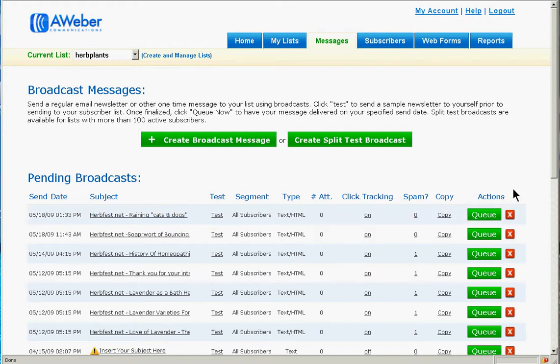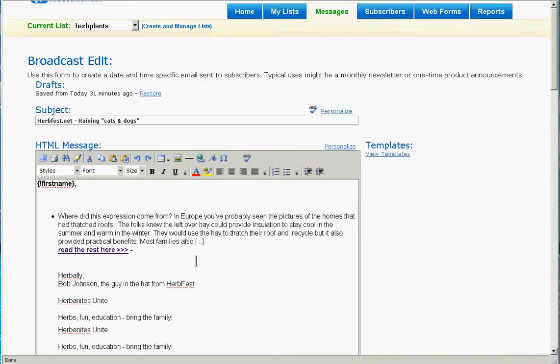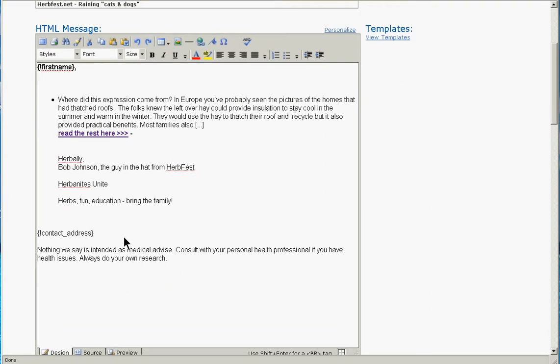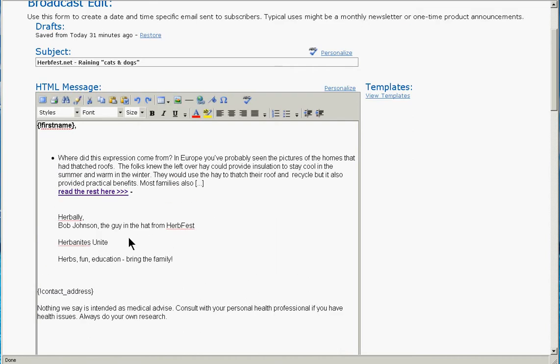And we don't actually want to send it as a broadcast. Here's the message. What we want to do is click on the message, and there it is. You can see first name, there's the short message, there's the link. This part's in there automatically, part of the template, the Herbally Bob Johnson, and so on, and a little disclaimer.